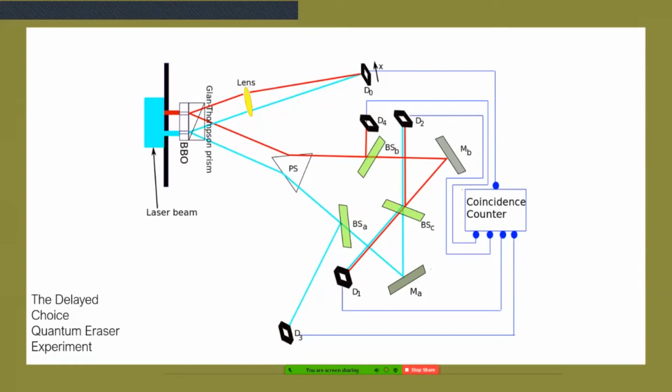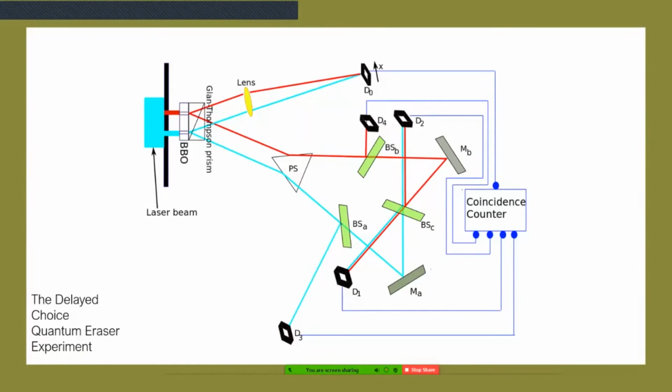However, remember the second entangled photon, anything that goes through here, and this is what we call the quantum eraser, where even though we know which slit it's gone through at D3 and D4. We know D4, top slit, D3, bottom slit. But if you send another photon through and it goes through the beam splitter just by chance, then it will be an interference pattern.